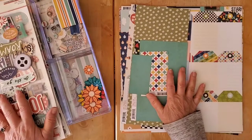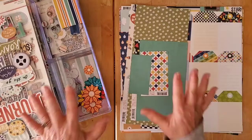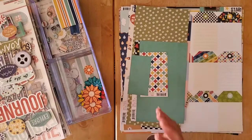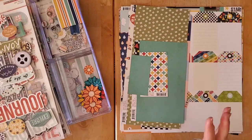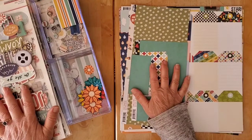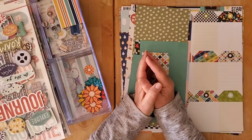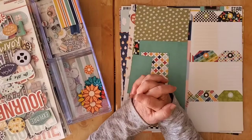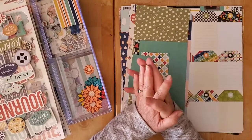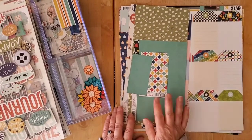I found getting this organized the way I did quite a help, because basically that's where I went to first. It didn't stop me from going into my stash when I felt like it, but it definitely gave me a focus straight away. Generally I take from here, and depending on some of the photos, I did go elsewhere in my stash. I also had a bunch of photos printed that I showed you then, and I used many of those. I did print off a few more, but by and large, I used many of the photos that I had ready as well.